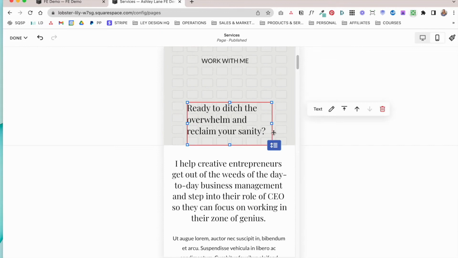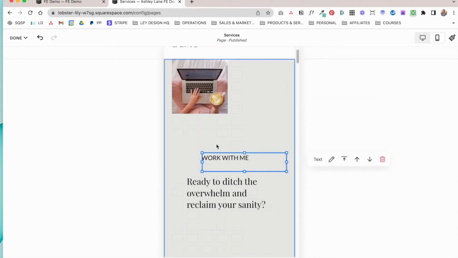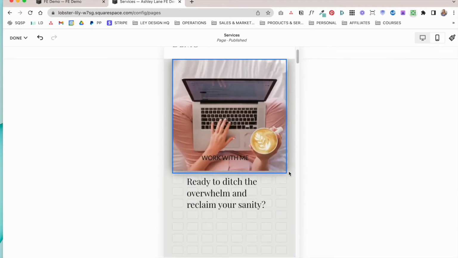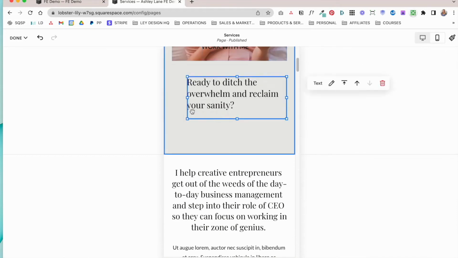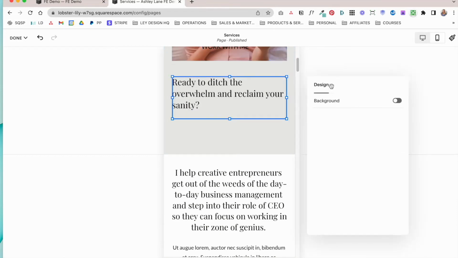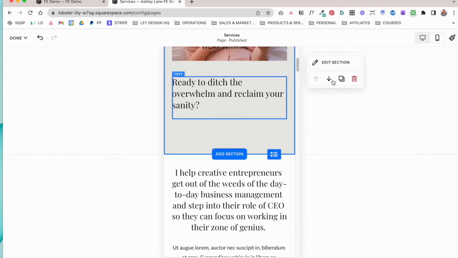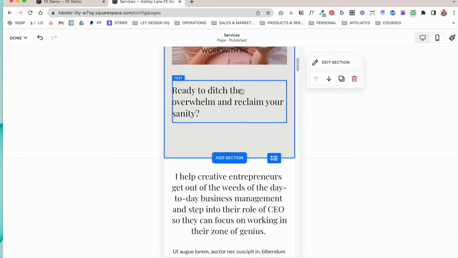Be careful with this, because if you're not ready for it and you're just curious to see what happens, that change, once you save your page, once you save your edits, is not reversible. So if you do not want to use the Fluid Engine editor, I wouldn't click that button.